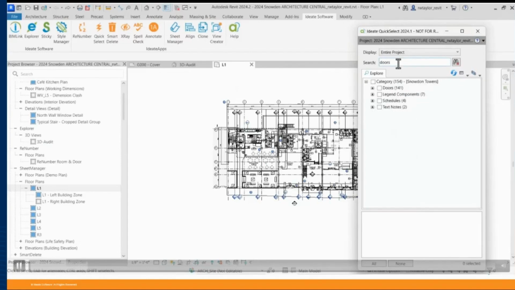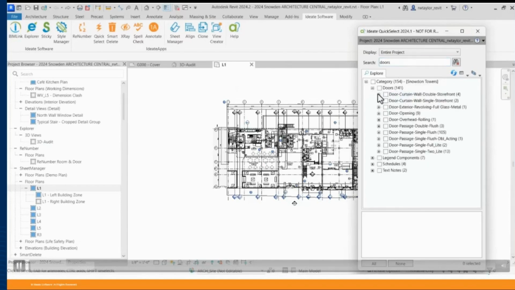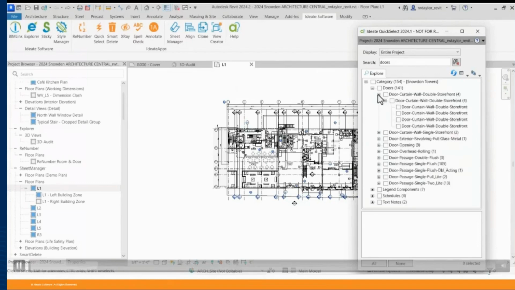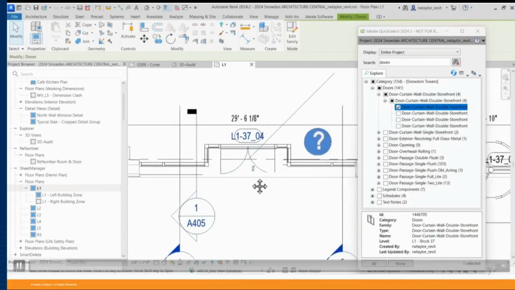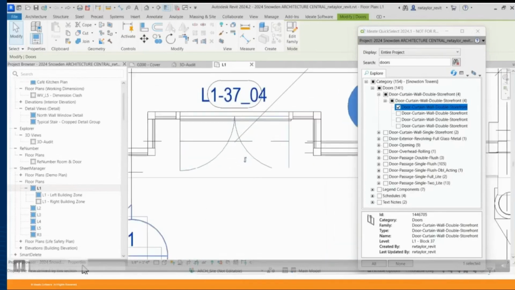For example, here we're going to go ahead and look through doors. Okay. And another great thing is with QuickSelect, you can also look through instances, which is way better than Revit, where you can't do that. Okay, so we can go ahead and look through the instance or the parent view at the top of the door. You can also simply double click on each element, and it will zoom in for you and highlight that specific element.